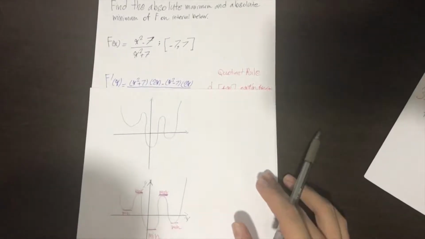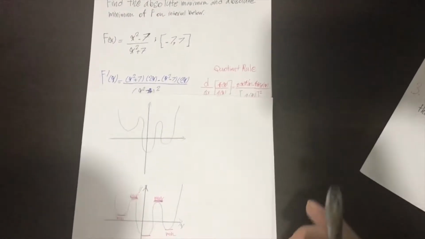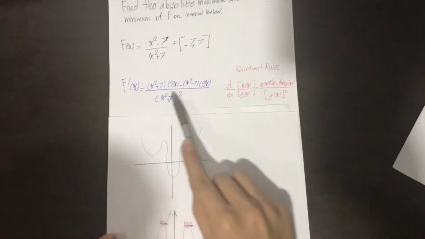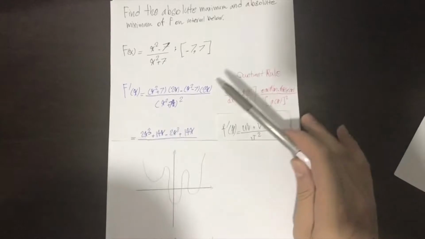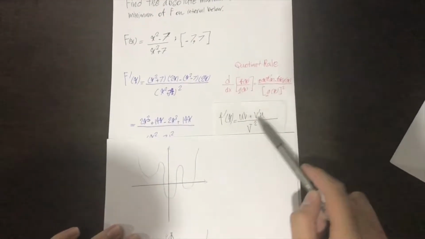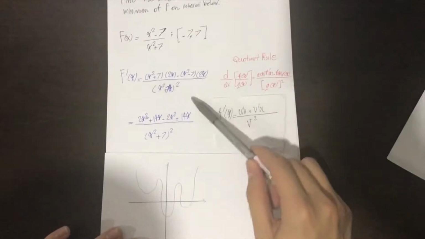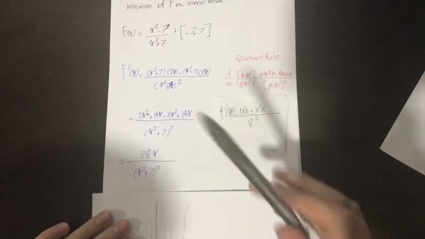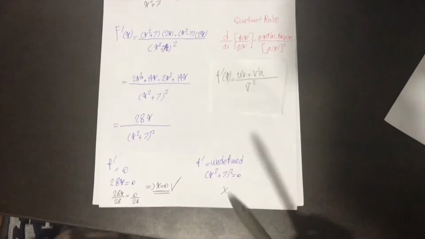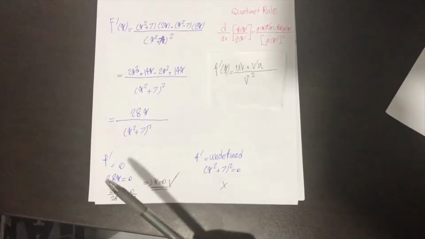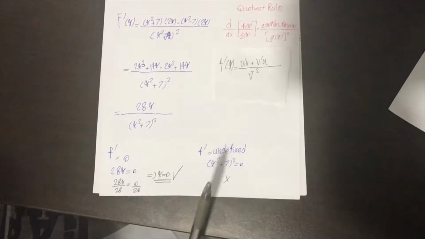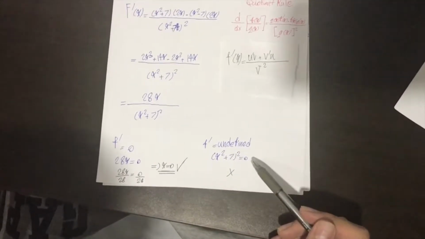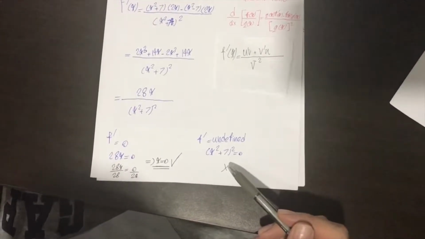So first of all, we have to get the first derivative following the quotient rule. So we write down the equation following the quotient rule, and this is the formula in case you forgot. And we continue to simplify, and then we come to the last steps. So f' would be 0, one of our points would be 0. So we simplify and we get 0. But the other point, unfortunately, is undefined.